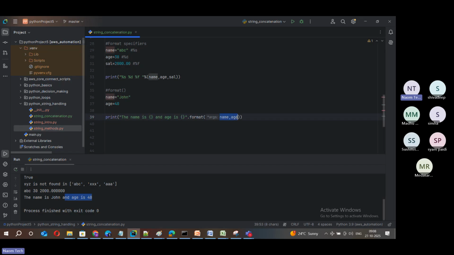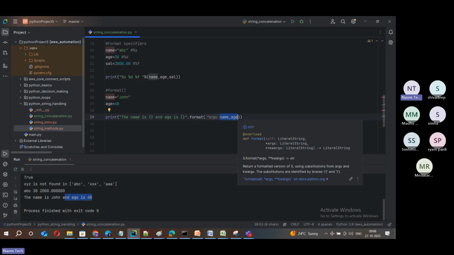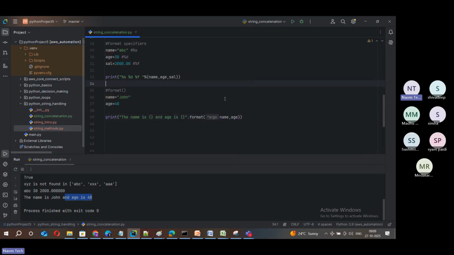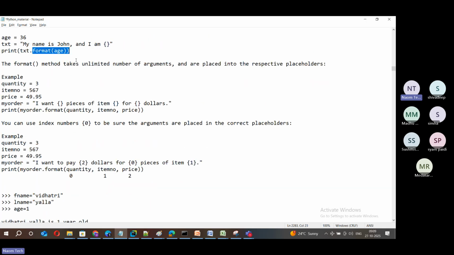So order is important and you should take care of it. Your PyCharm or your interpreter doesn't take care of that. As a developer, it's your responsibility. So that is the idea of the format method. I hope this gives you a clear picture.